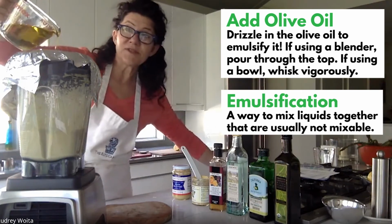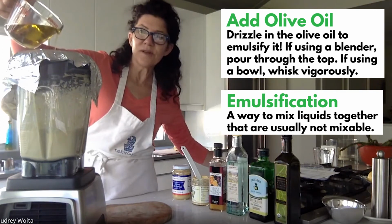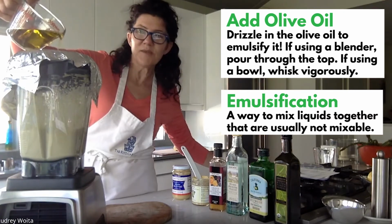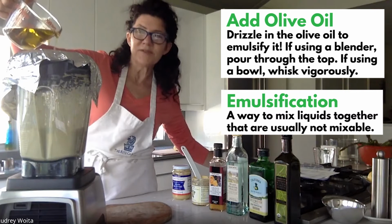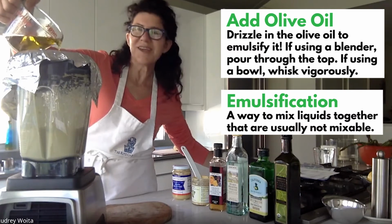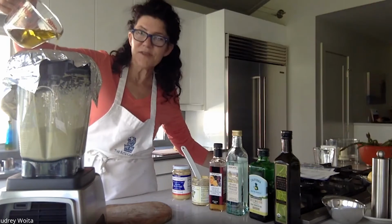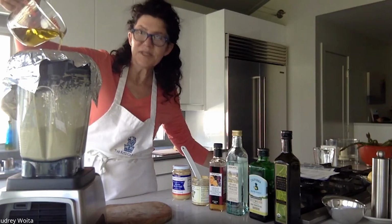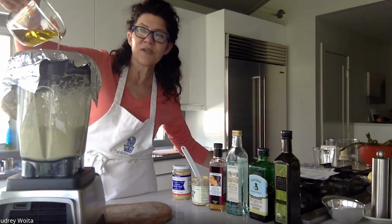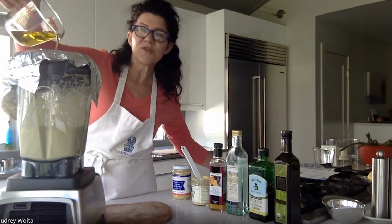And Dijon mustard, any kind of mustard helps with emulsification. But this idea that you're adding air as you're adding the oil keeps the oil and the vinegar and everything else separated, so you don't have to do this big shake thing with the greens. That's what I love about this dressing. I used to make my dressing all the time, but I would always have to shake it or the oil would get right on the top. This is a completely different story, and I think it's because of the slowness of the olive oil addition, but it's also that you're adding air, which is why when you're doing it on your own at home without an appliance, you're using a whisk or a big spoon, and you're doing a lot of stirring.